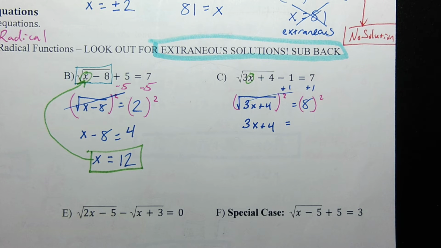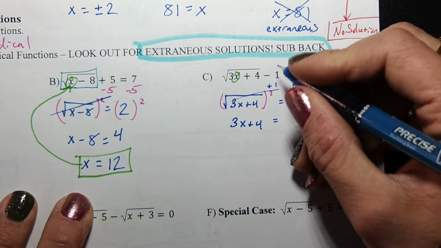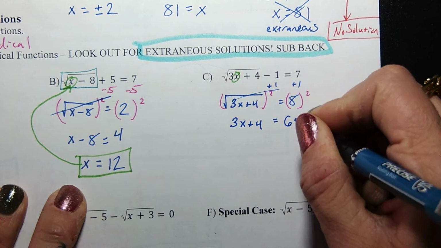Sometimes our Monday brain goes 16, but what should it be? 64. So make sure you are squaring both sides. And if you're like, my dumb brain would never do that, sometimes it will just because we're not used to squaring as an operation when we're solving. We're a lot more used to doing things like multiplying both sides by 2, dividing both sides by 2. So it's bound to happen sometimes. So just when you're checking your work, make sure that you are squaring those constants on the right or the left side. So this gives me 64.